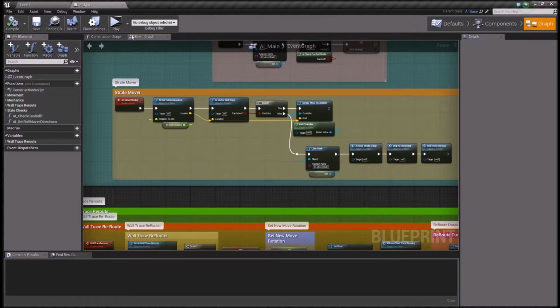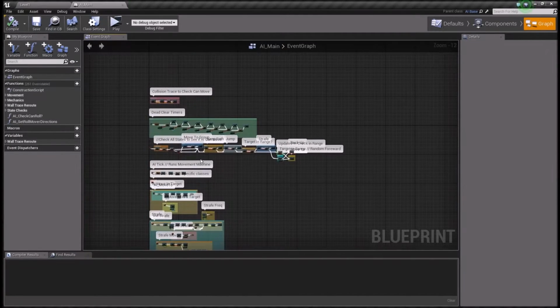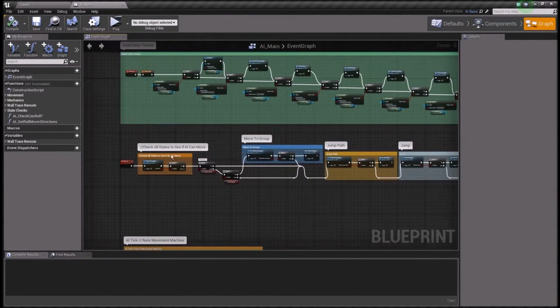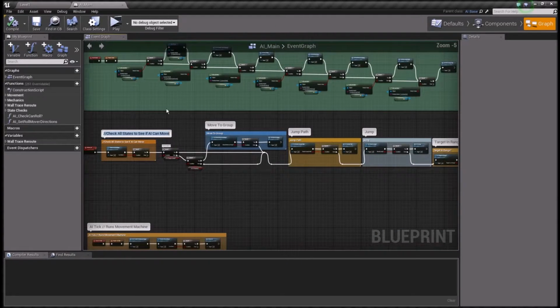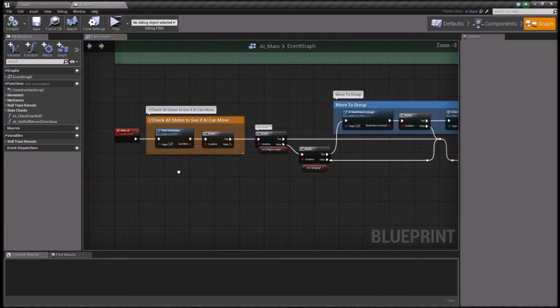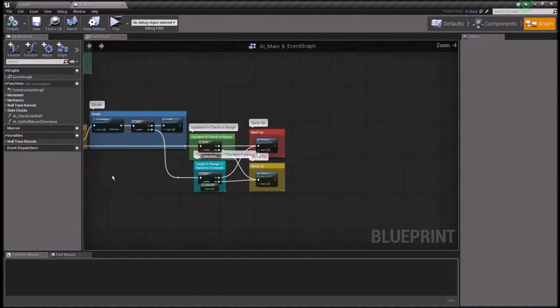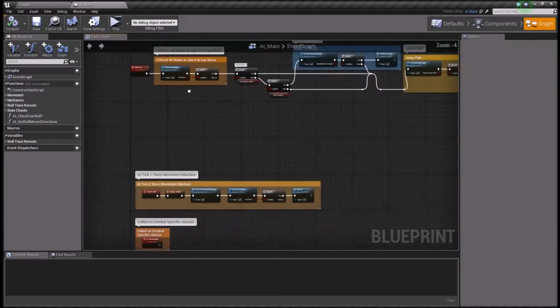Just close up these because they bug me. Alright, here we are. Here's what makes the AI move around. Some more timers get cleared on dead, so they're not running old movement calculations. This is what moves them and decides how they should be moving when this gets called.